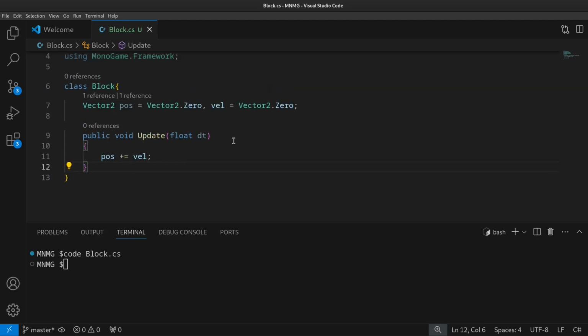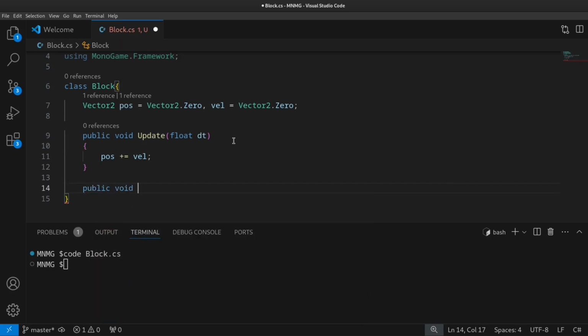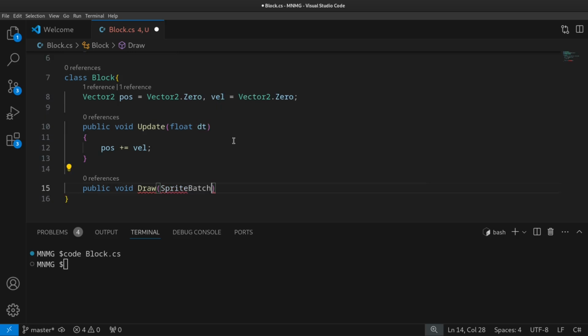Of course, we want to be able to see this block, so that means you will have to include a Draw function, or you can just draw it via the main function, but the code is a bit smelly, so we're not going to do that. So we'll just say Draw. For this method you'll need a sprite batch, and notice here I have an underscore.